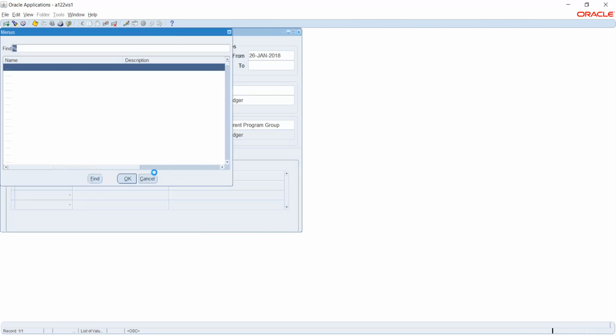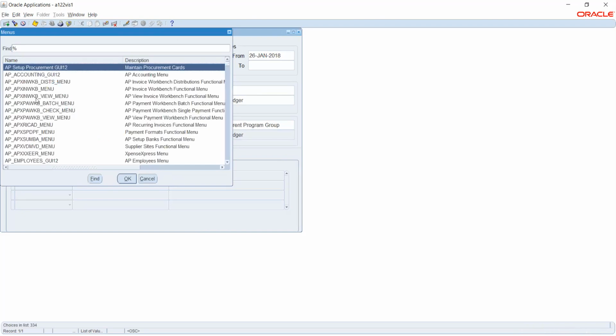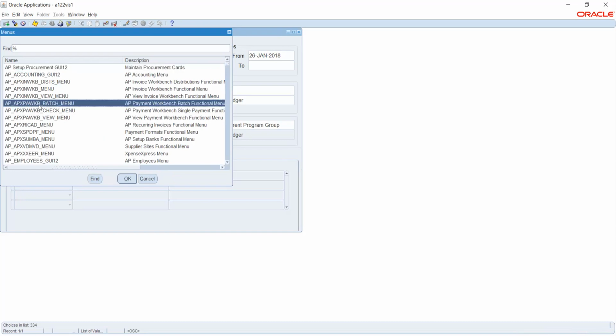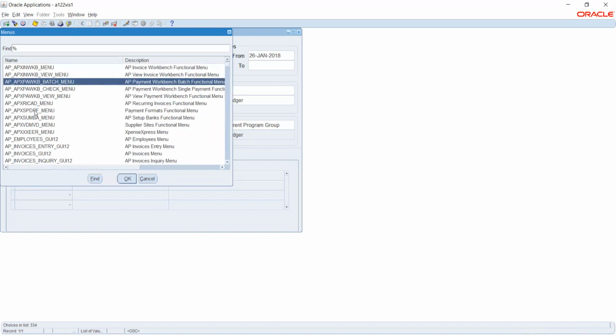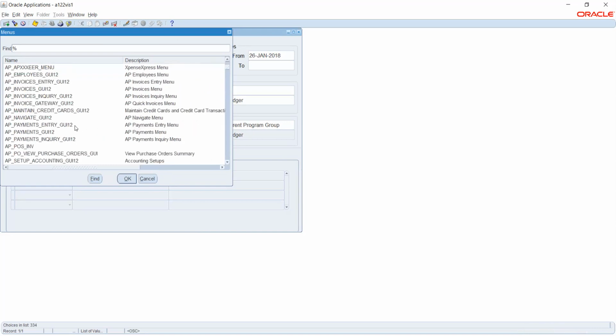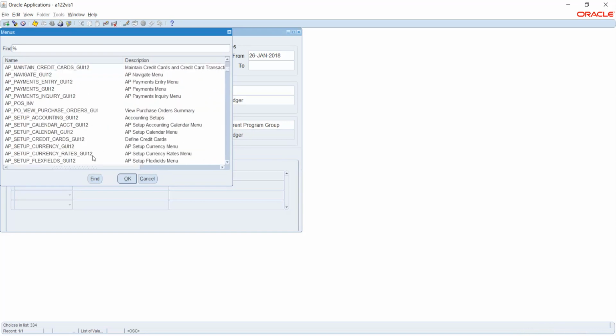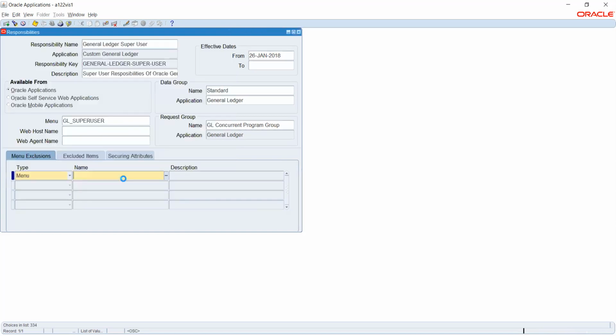Now we will find the list of functions that is there. We can see that this is the name that is being given. We saw while we were seeing the menus how to check the function name. From there we can copy and just paste it here. Let's say I want to exclude this one function, so I'll just add it here and save this, so that whoever is attached with this responsibility will not be able to access this one function or the setup. Now if I remove this, he will be able to access it.